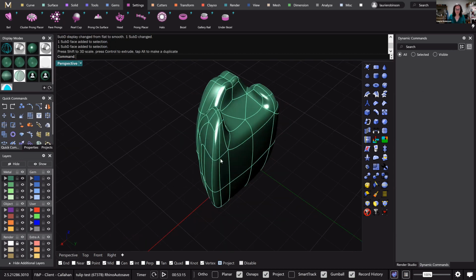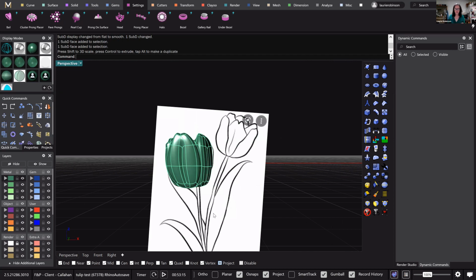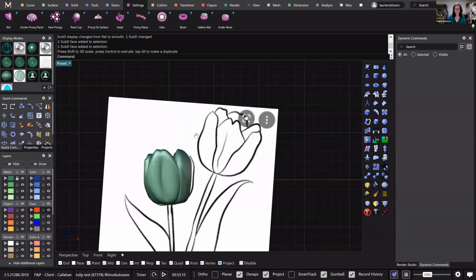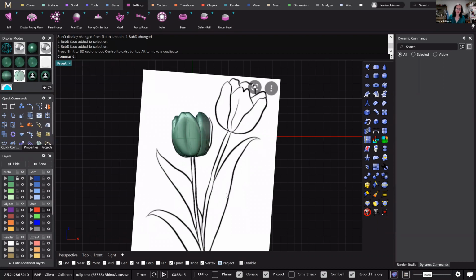I'm going to move on to the stem, and then I'm going to do the leaves. I'm going to do them all a little bit differently. So I'm going to lock this layer so that I don't do anything to it. And for the stem, I'm just going to use a curve.